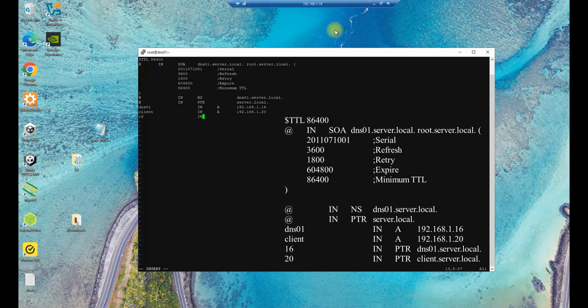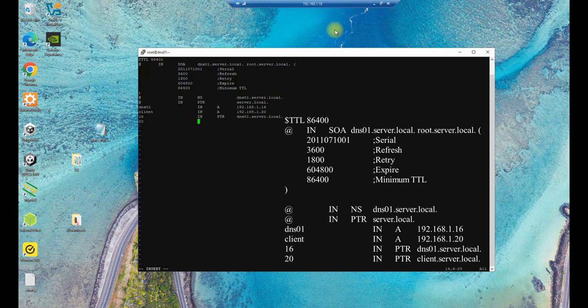So this next line will be the last octet of the DNS server, which will be 16. We'll have IN, capital PTR, and this will be the DNS server information, DNS01.server.local., period. Enter, and this next line will be the last octet of the client's IP address, which is 20.